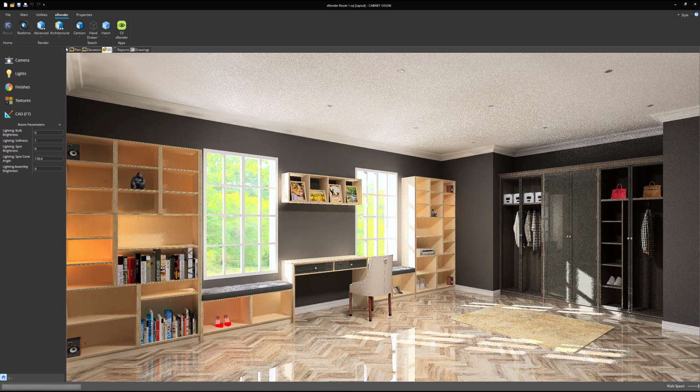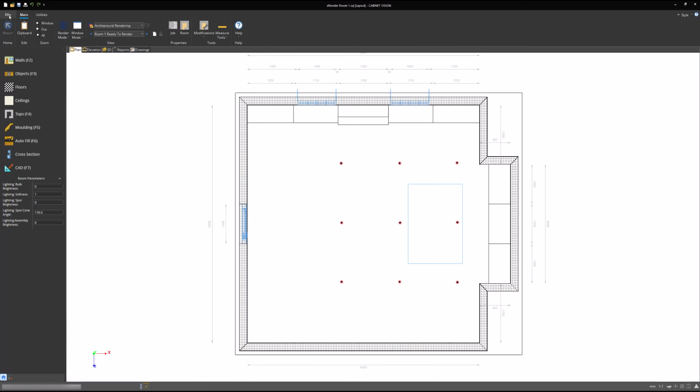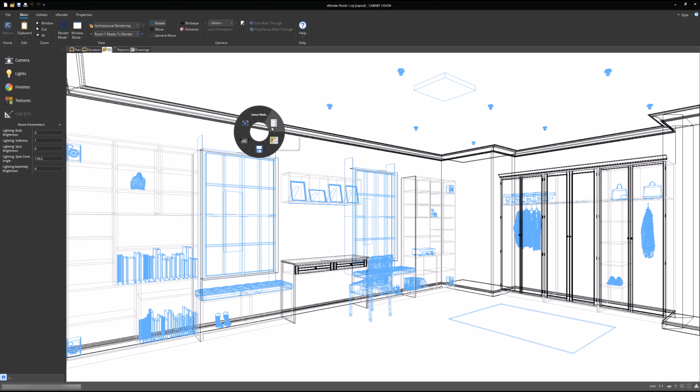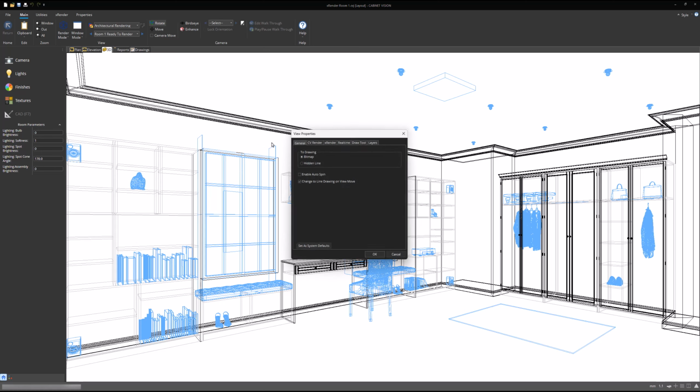And I'm pretty happy with that render now. So what I'd like to do is, I think I'd like to probably save my job and then go for a full render. So I'm just going to go and save away my job for a second. Back into 3D view. And what I'm going to do is I'm going to right click and go to properties, and I'm just going to take a quick look at some of the settings that we're going to use on this render.